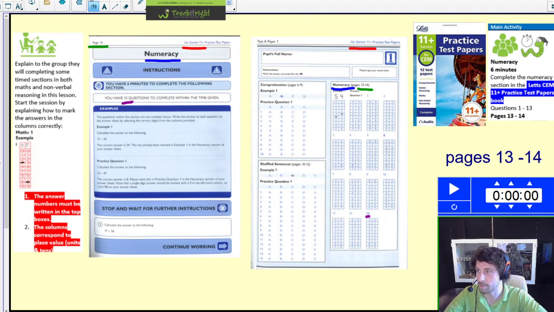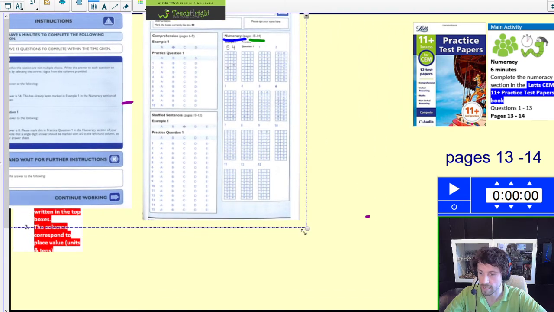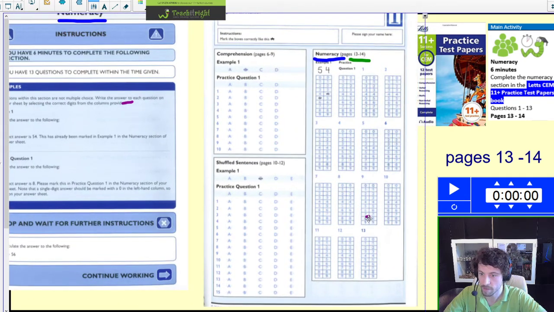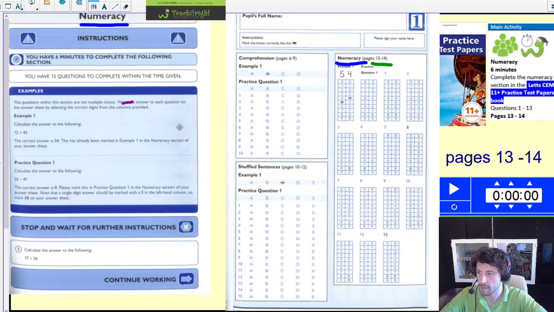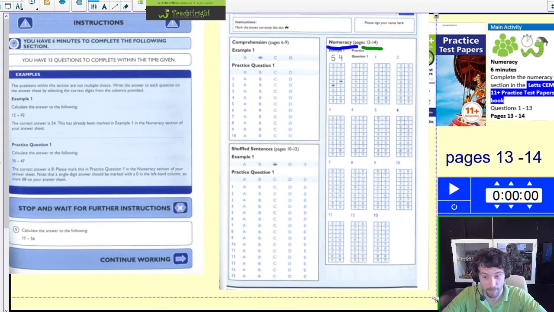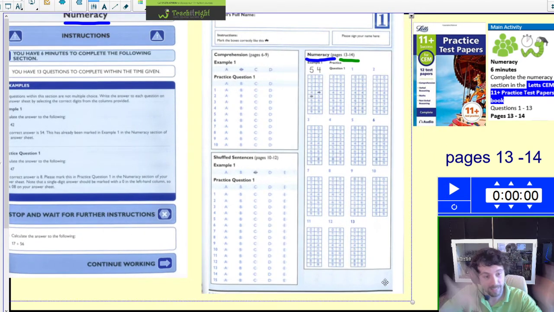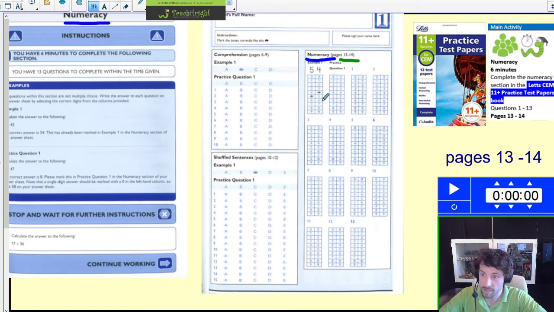Well, for this, I'm going to zoom in a little, just on this sheet here, and show you. Now, the first example, and when I actually play this, because we're going to treat this really like a real exam, I won't be just reading out the questions. I'm going to have a voice come over and play, and we're going to listen to the instructions. It will tell you that the answer to the first question is 54. You can't just write that down.